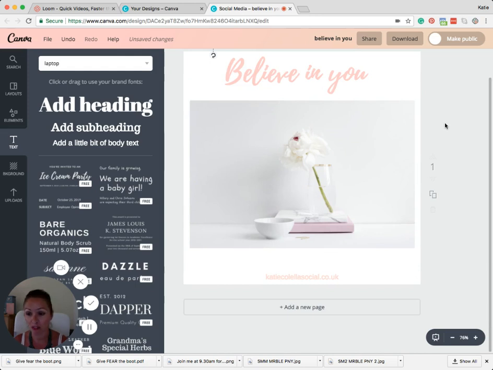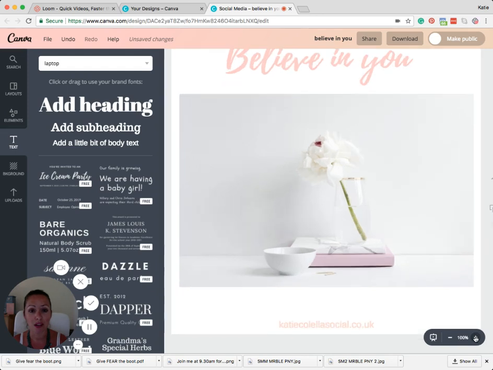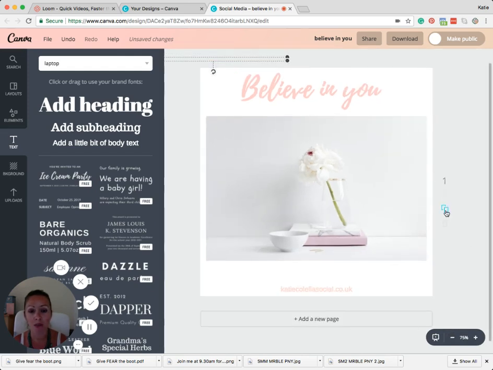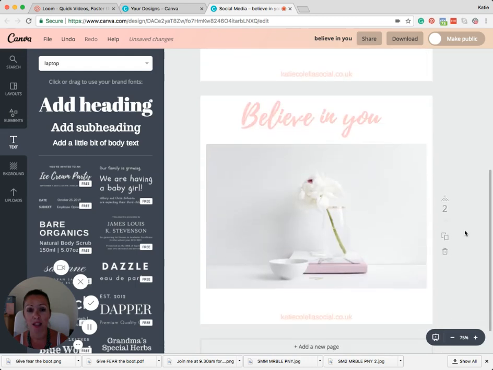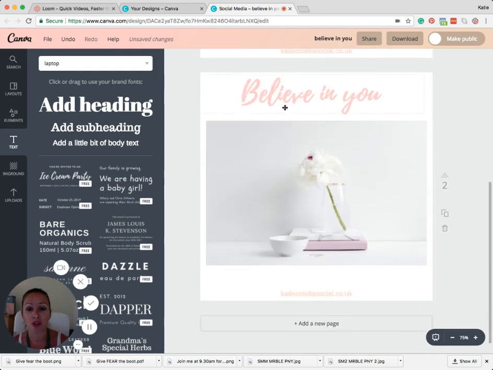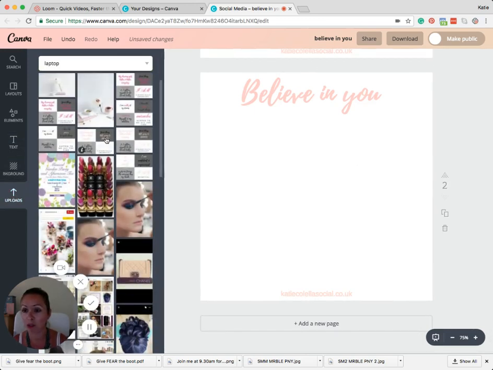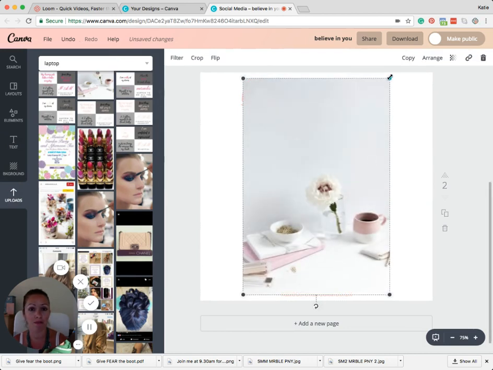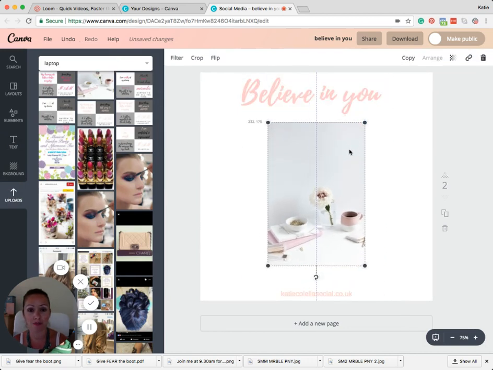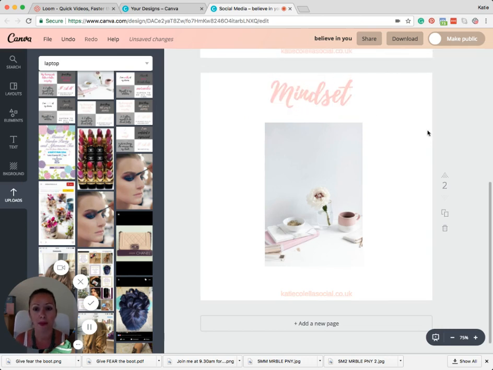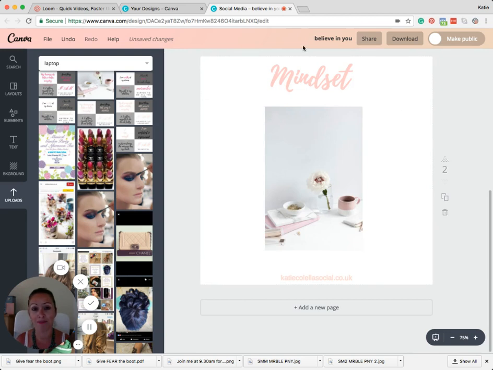If you need to be really specific when you're designing something and you need to zoom in, you can zoom in a lot closer so you can check your dimensions and things are centralized properly and so forth. You can zoom out. Here you can make a copy if you wanted to make, say, a slideshow, and you can change then from here. I can change the image to get rid of that one. Go to my uploads and let's stick a different photo in. Just going to change that. I've got two different images quite quickly.